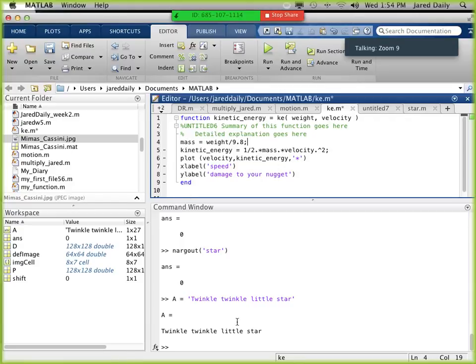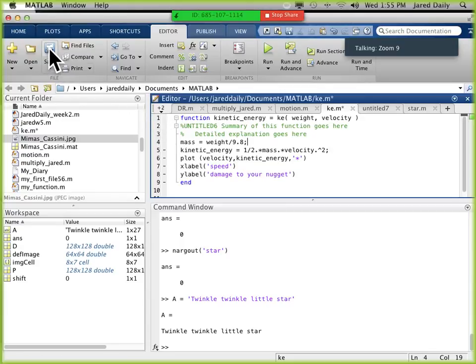If we try to use it out here in the command window, it won't know what it is. It's only a local variable, only to be used inside here. So if you start defining stuff inside here, make sure it's going to be used inside here, otherwise it just gets lost to the programmer. So this little program knows what it is, but outside of it, it doesn't know what it is. And that's usually how things go.